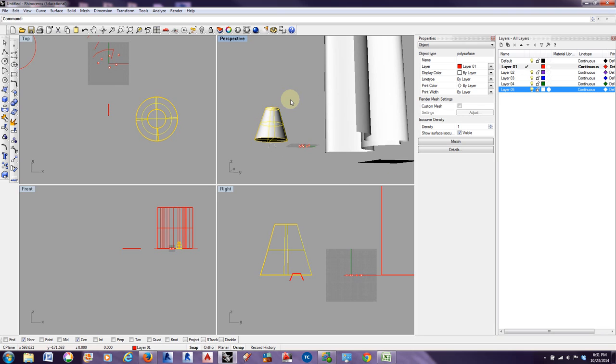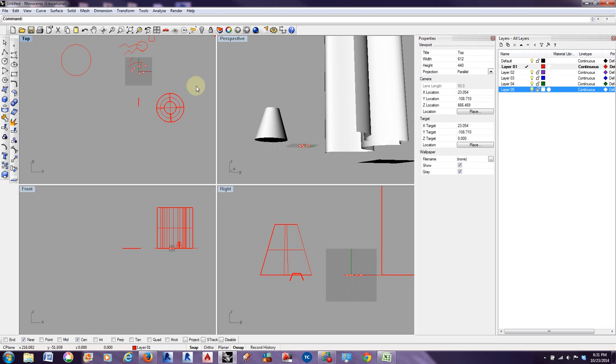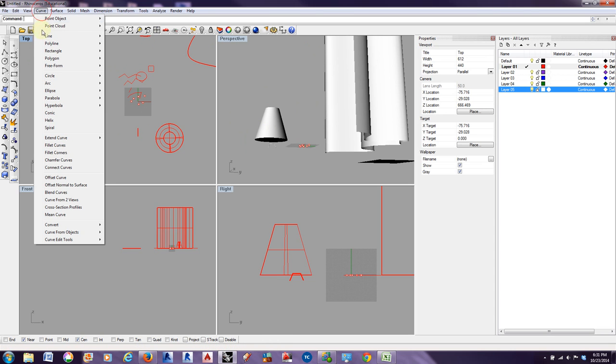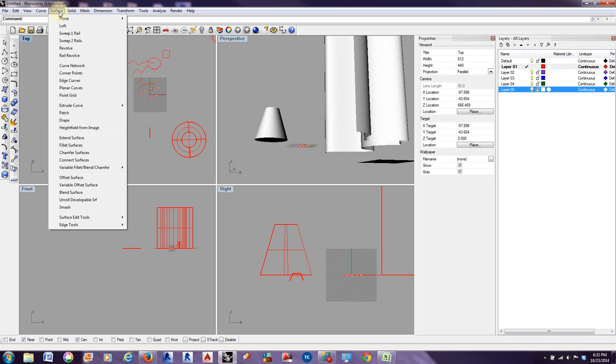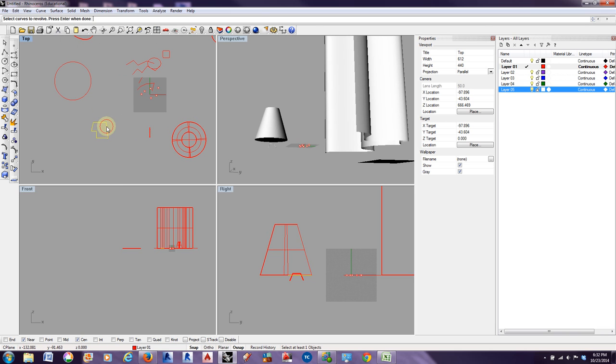The other tool is revolve. So with a curved line, let's do a polyline this time. And let's go ahead and try to revolve that.